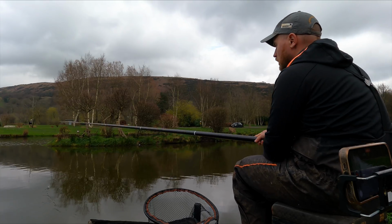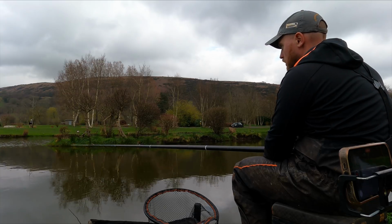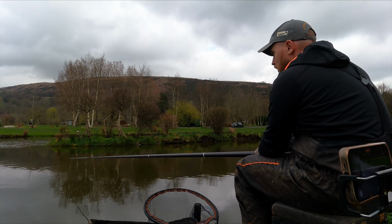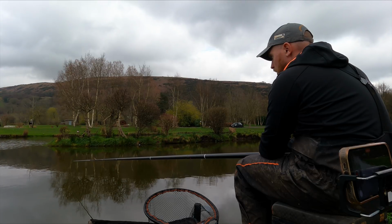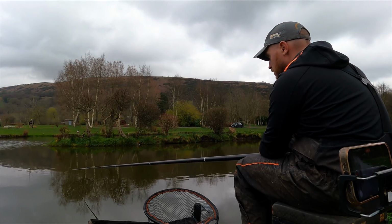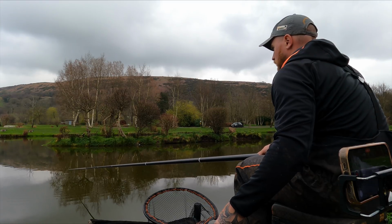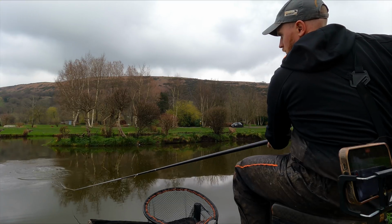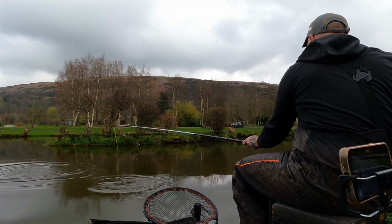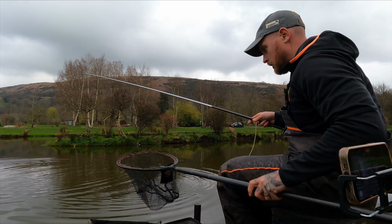So with this rig now, with the last one, I sort of just put it straight down. I'm going to lay it out into the lake, let it fall through. Got a bit of a longer lash, so I can fish just past my feet as well if I want to. Oh, that's our light rig fuel. Look, just that took it on the drop.